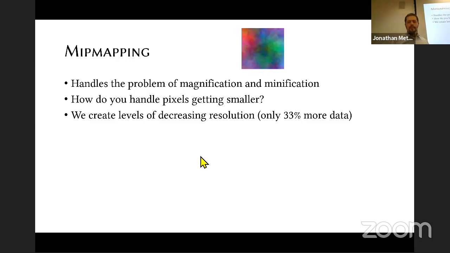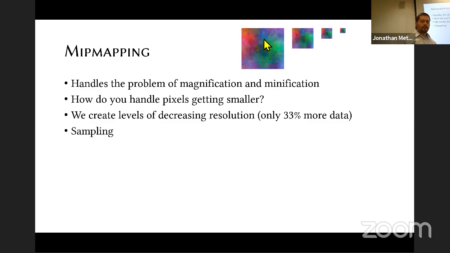So if we have a texture map, we might create some smaller and smaller versions of that texture map. And this is how MIP mapping works. So then if we're drawing, we can use the MIP map levels to decide which one has the appropriate amount of detail for what we're trying to draw. So we would like to not pick a texture map that's too detailed in an area where we need less detail, okay?